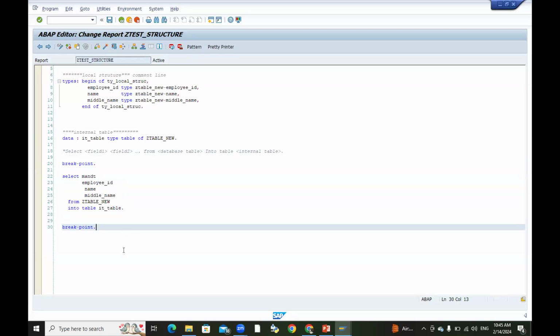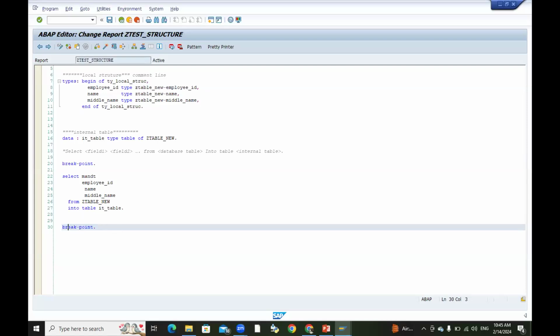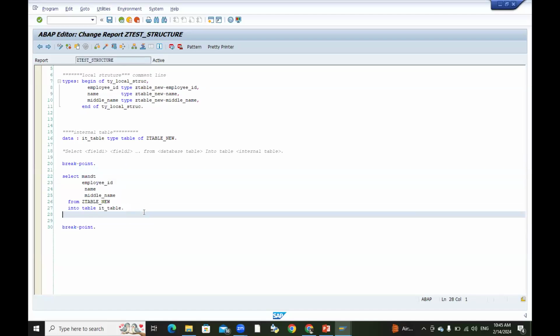In your final programs, you don't write breakpoints and stop everything. You will have an output. We have not created any output here, that's why I put the breakpoint. Because if I write lines for showing output, you will get confused. We are only discussing the select query here. More programs like this, more confusion. So just understand internal table and select query.